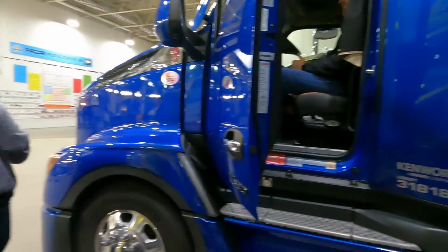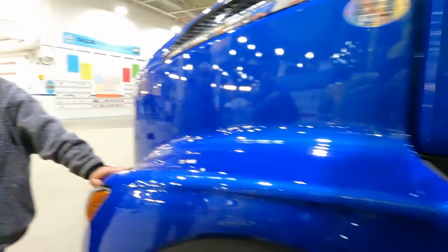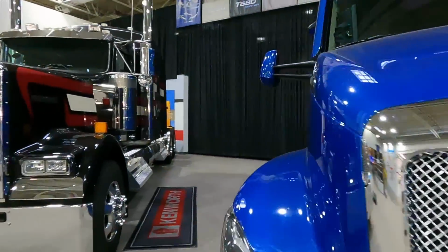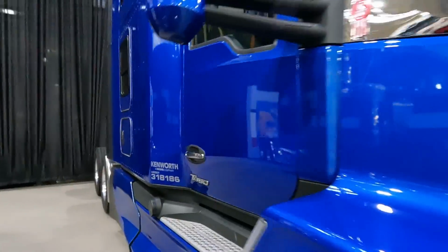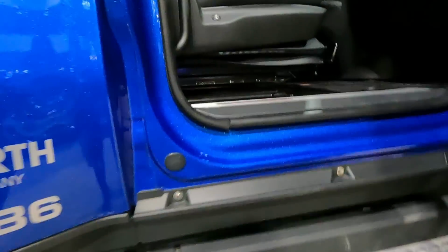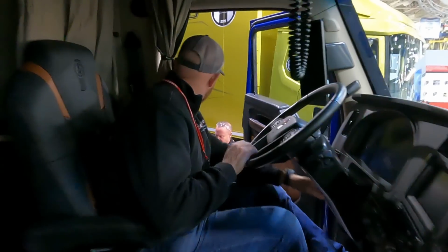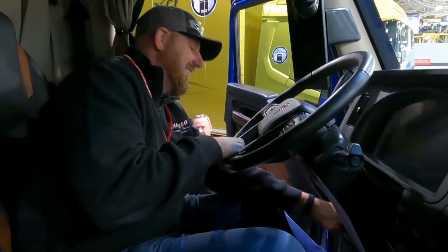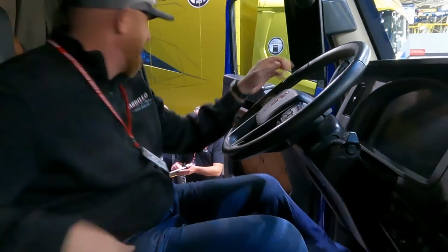Mirror. So there's a camera off. Oh yeah, the mirror. It's a camera mirror, so there's screens in there. I'm gonna take a look at the inside of this one. Oh, it's your speed. There's no stick shift. I like it. Drew, I'll be honest, I'm having second thoughts again. Oh, you too? Bad. I already sold the 880.